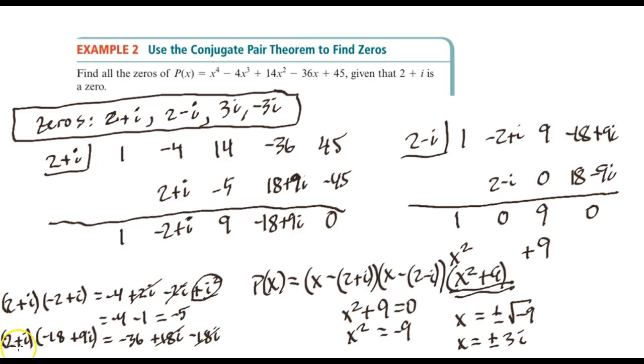And also, do keep in mind that it is possible to have rational or real zeros. In this case, we just happen to have all imaginary zeros. It just happened to be that way. But it could have been possible that we would have had real zeros for the last two, but you never know. All right, let me know if you have any concerns.